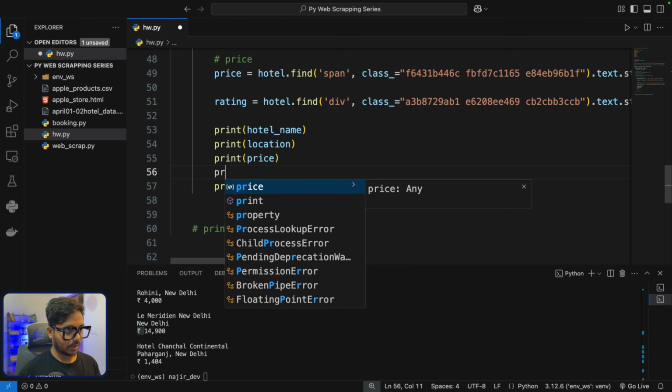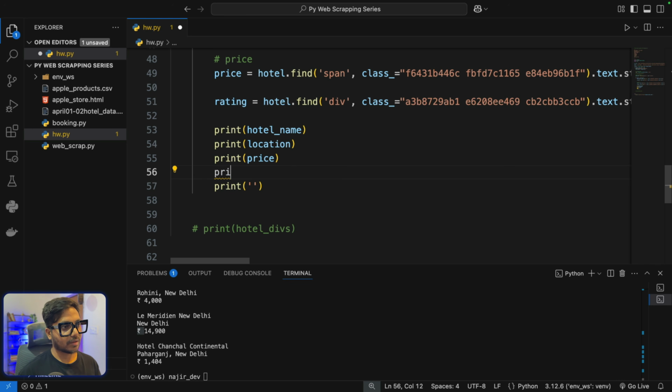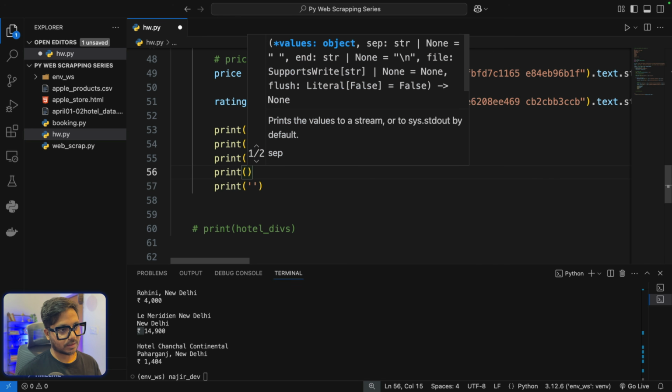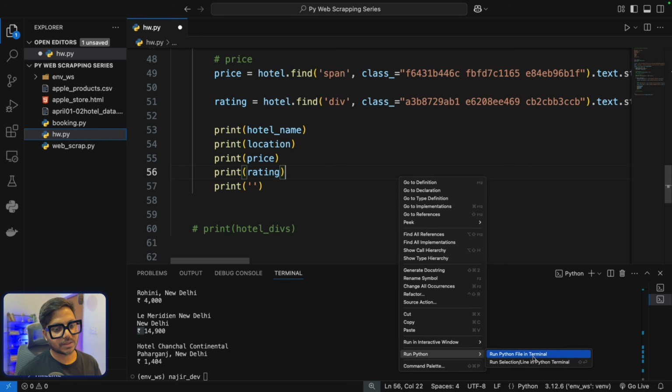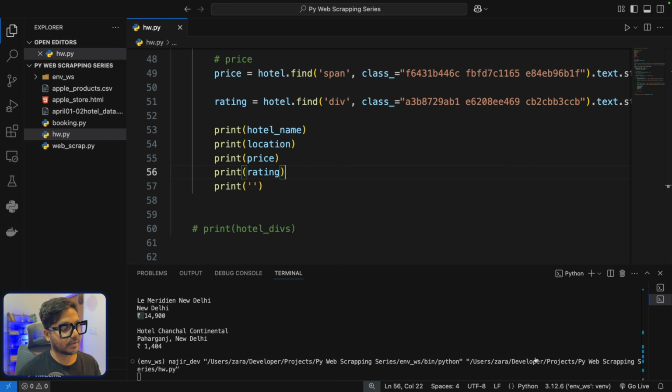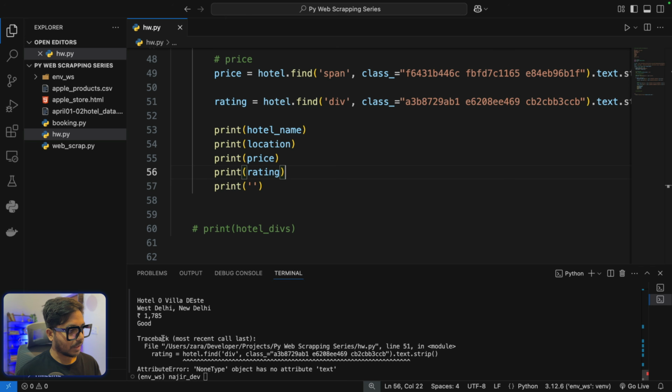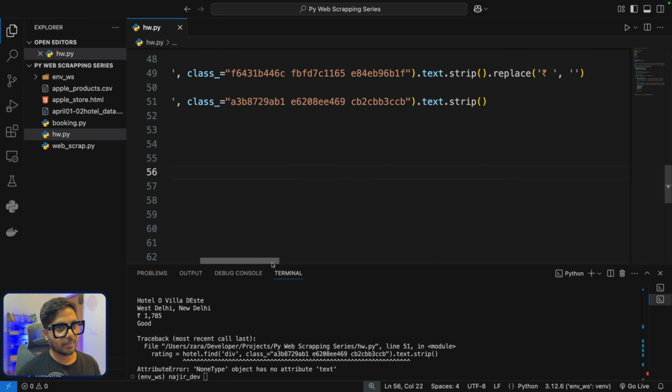So I will just go ahead and say, see, printing is very important because this is how you know that nothing is going wrong, right? If something is going wrong, you can fix it at the same time, because otherwise it's going to be very difficult to identify and fix it. So let's go, and it did not work. I think it did not convert it properly.